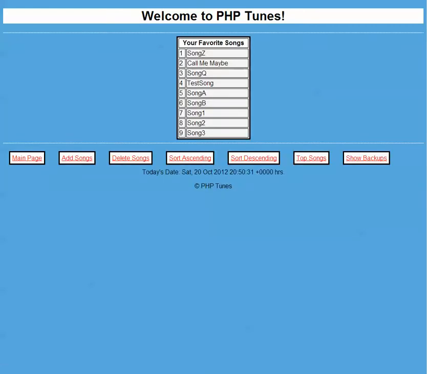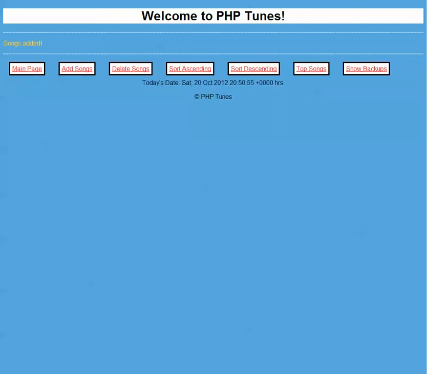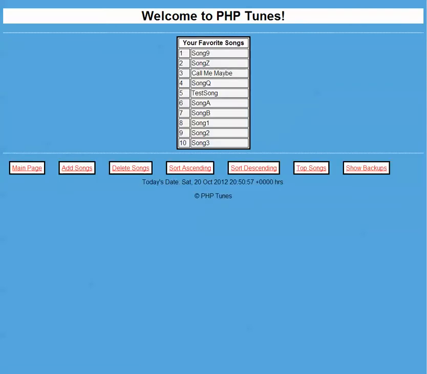Okay. All right, so the spaces within the semicolons didn't seem to be an issue, so Xavier's taking care of that. We're at 9. Notice once again, started at 1 and went through 9. Let me add one more song and see what happens here. Okay. So now we're at 10. I can still sort ascending, sort descending, and it's working.